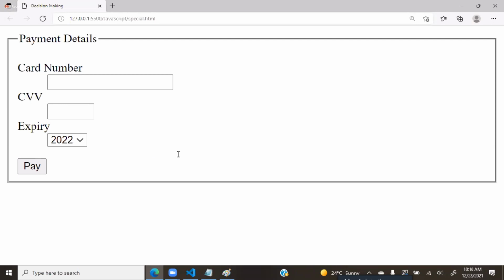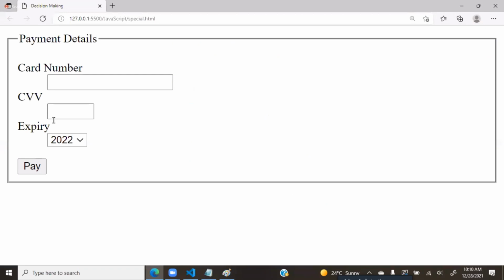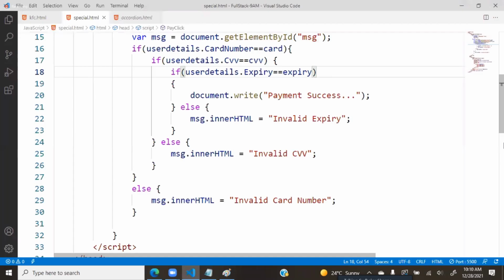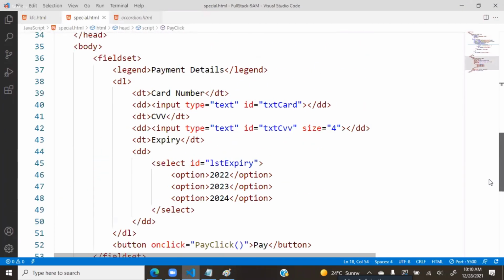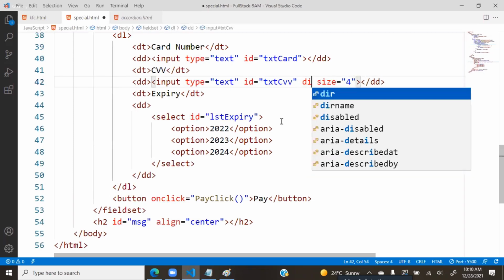That means instead of writing the conditions for verifying this, we can do it in a better way. Let's do this also. I will disable CVV, expiry, pay buttons, everything. Simple. We go to the CVV text box and say disabled.